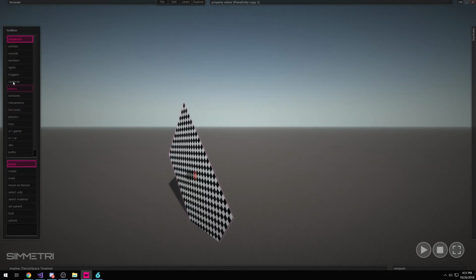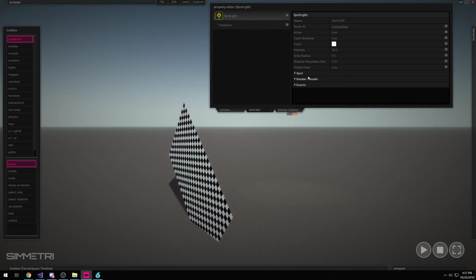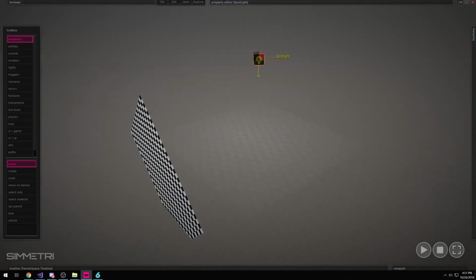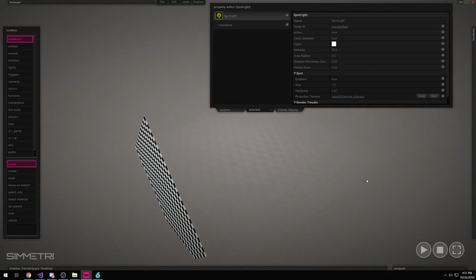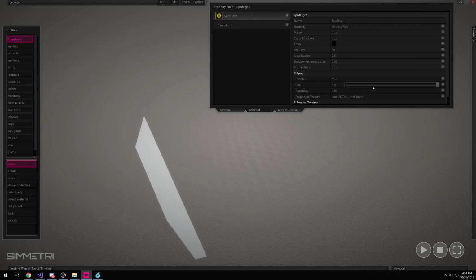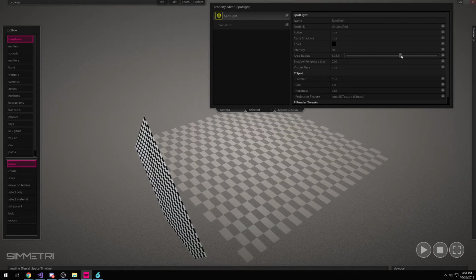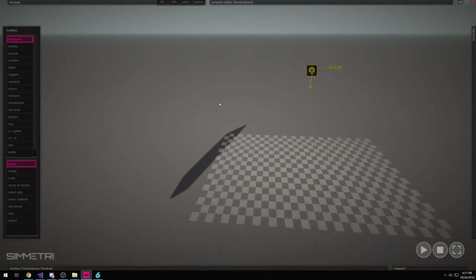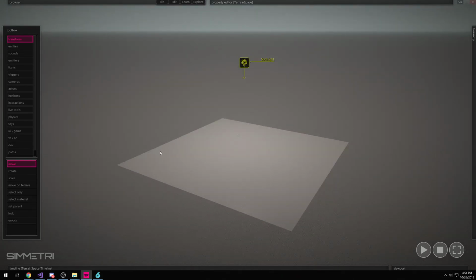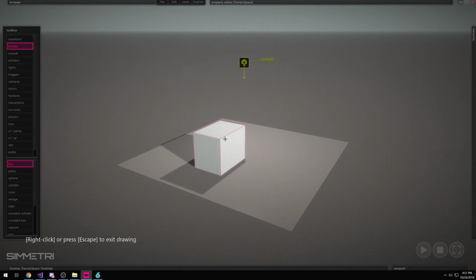For instance, I can create a light source, a spotlight, and I can project this texture using a spotlight. I'm going to take this and drag and drop that into here. Now it's projecting that onto the ground. I'm going to set the color of the light to black, so it's totally dark and all we can see is the light of the projection. So this will now project Resolume's contents. That's kind of cool.